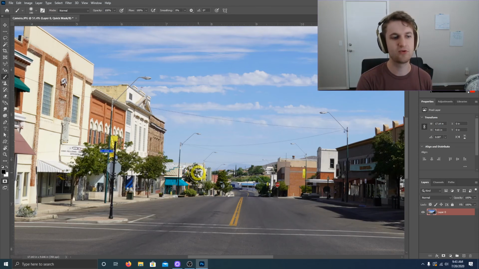As we go on through tutorials, we're going to learn more and more, and I'm going to try to do it in a way that I think is going to be most helpful for you to learn. So like next time we're going to do masking, which is selecting something and then turning it into a mask, which is just later on you can change your selection and tweak it and do things like that.